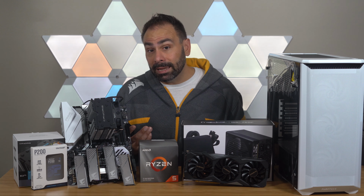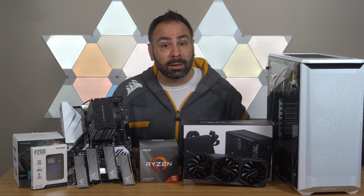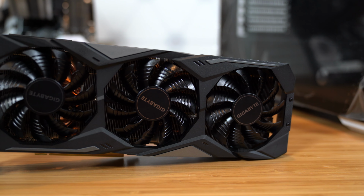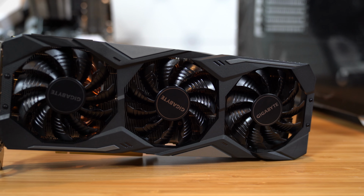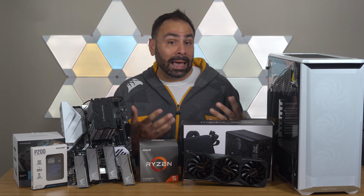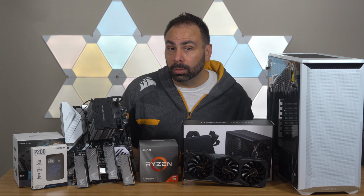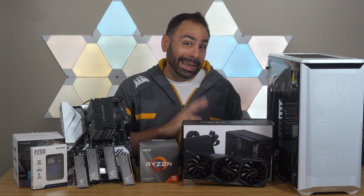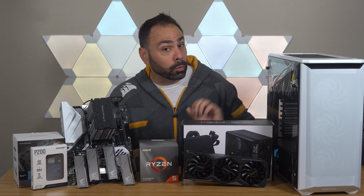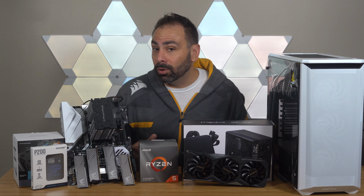We still need something to game with, and for this month, that'll be Gigabyte's new RTX 2070 Super Gaming OC. The 2070 Super is something that I tested when it first came out, but I haven't yet looked at any partner models. This OC version runs at a higher base and boost clock and will take advantage of Gigabyte's tried and true WindForce style cooler. So it should be both cooler and quieter than the reference design. At a little over $500, it encroaches on RTX 2080 performance territory, and it's a great choice for any gamer.